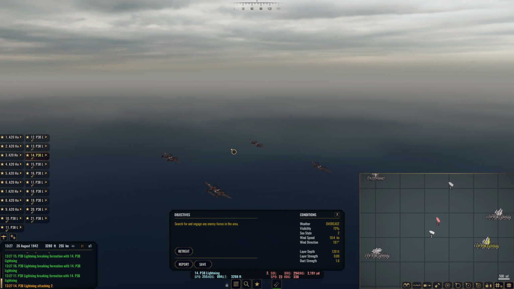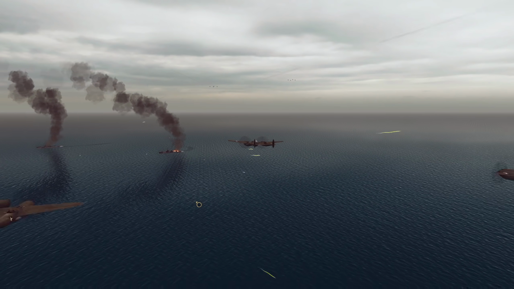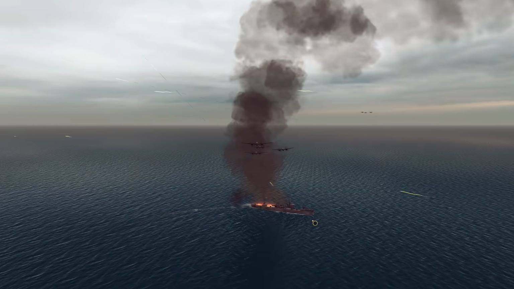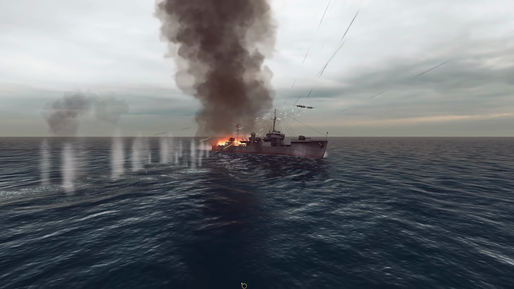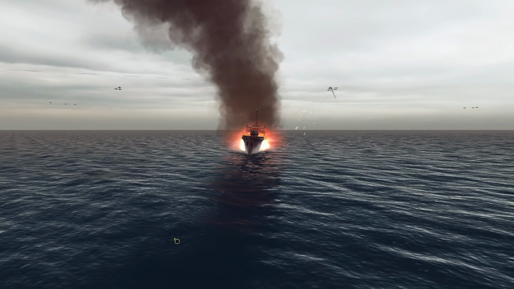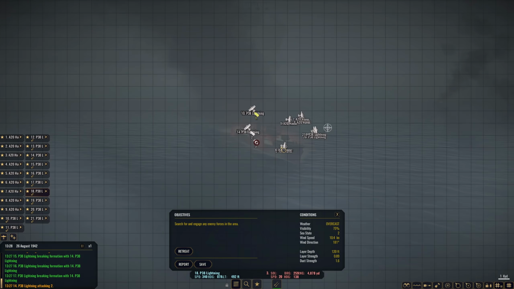Might as well get our lightnings in on the action. Oh, one of our lightnings is actually damaged from AAA. A20's moving in. Same with these lightnings. Yeah, get the one that's already on fire. There we go. Fantastic. More A20s coming in. I love the A20. Oh, it looks like they're going in on this guy now. There's some lightnings. There we go. Explosions. Beautiful. Holy cow. That was nuts. That was unexpected.